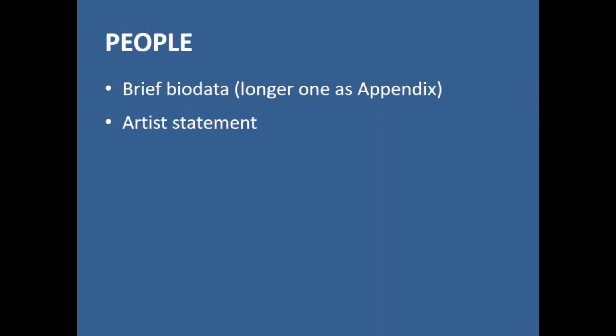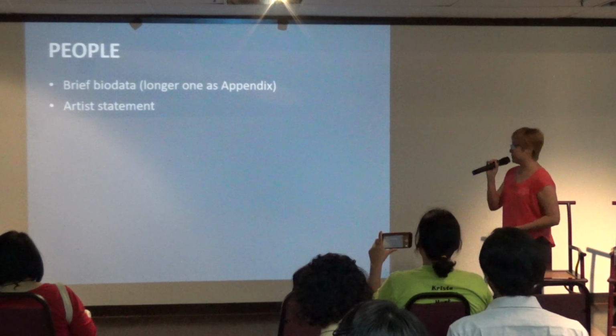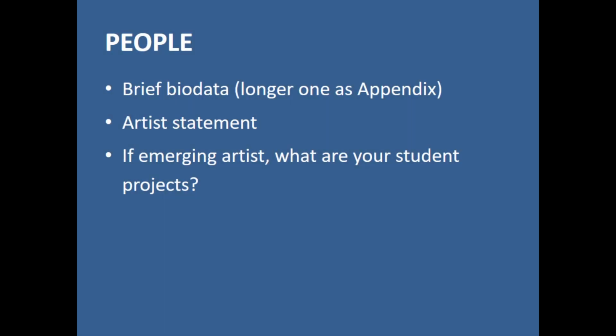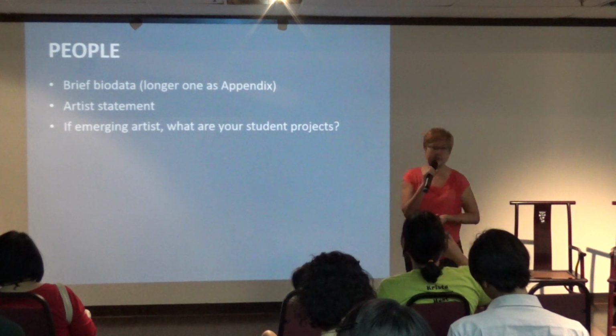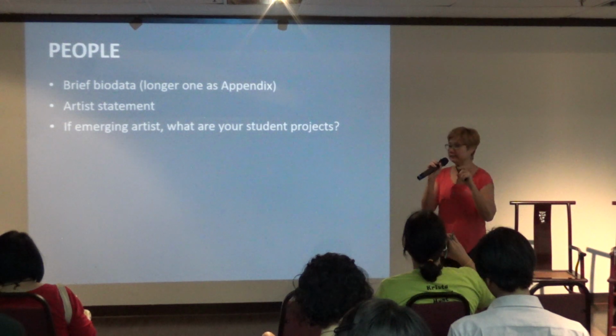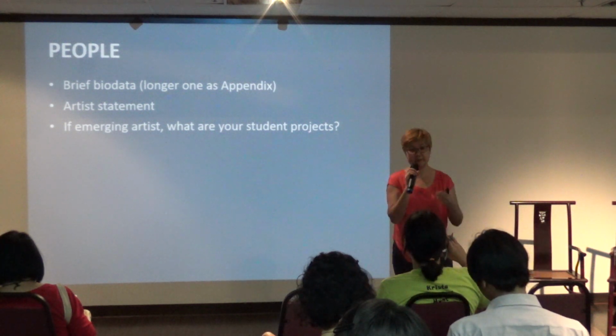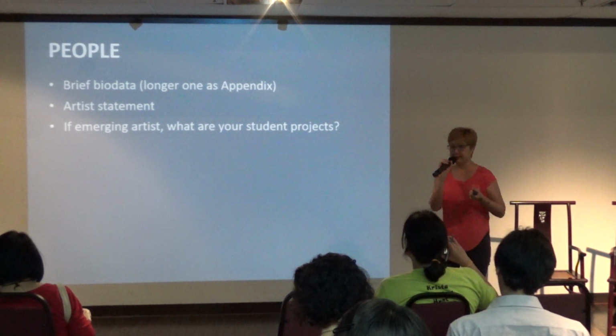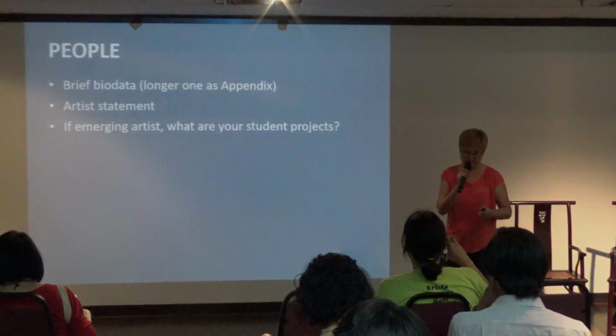Okay? Sometimes they have an artist statement, why the artist is doing this, what is the artist's overall goal. I think that's quite useful sometimes, but it's not required. And if you're a young artist, you feel like you don't have experience, but then what did you do in school? If you didn't do anything in school, what did you do anyway? So don't feel like your lack of professional experience will hinder your proposal. You can still talk about things that you did in school, just to get a sense of what kind of artist you are.